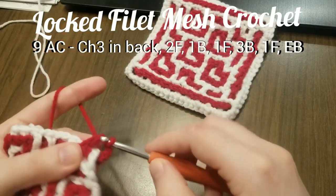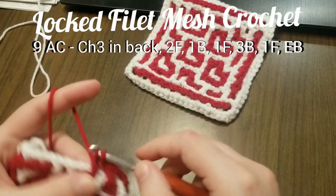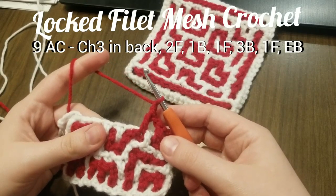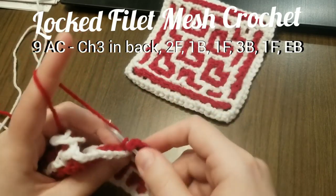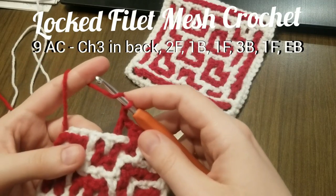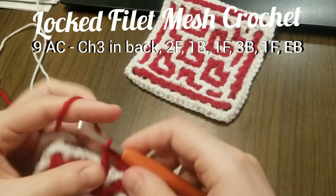But like I was saying, in the video comments, tell me if this is what you expect out of a little video tutorial. I'm just sort of making it, I'm showing you the stitches, I'm speaking the pattern. I'm not really sure what else I should be doing. I should probably go watch some tutorials. I've never actually watched a tutorial for crocheting on YouTube. I don't really watch a lot of YouTube actually.